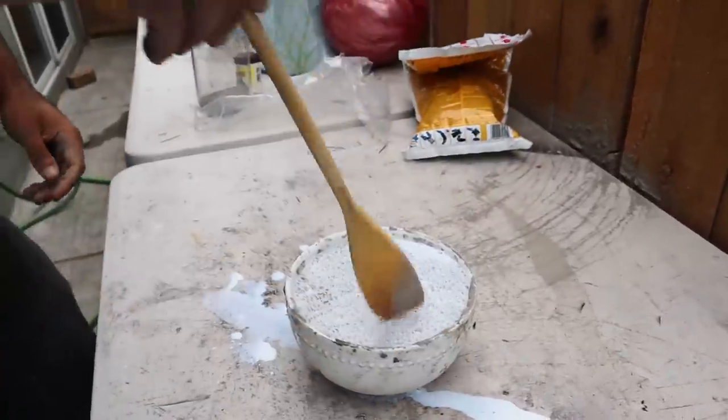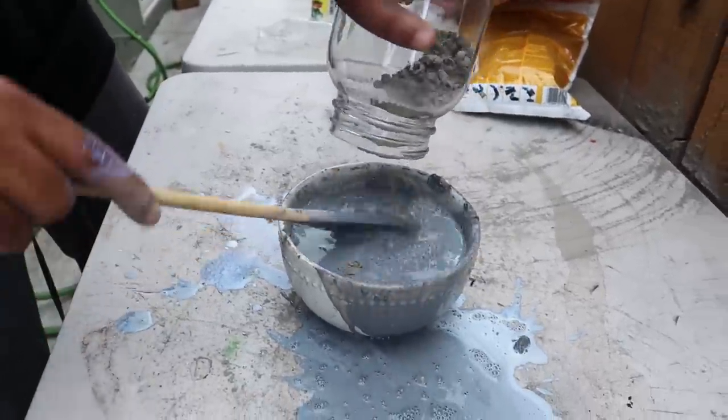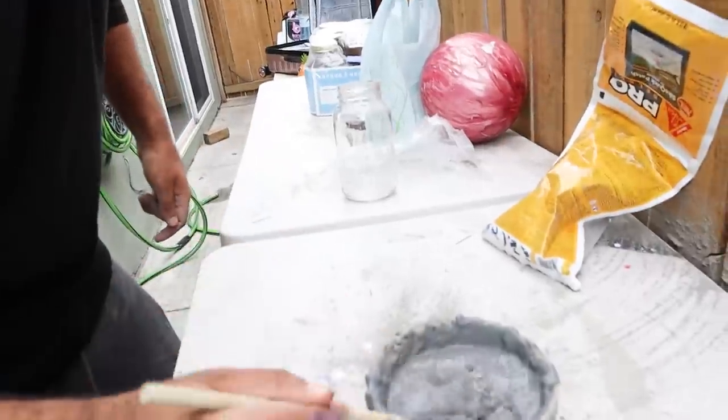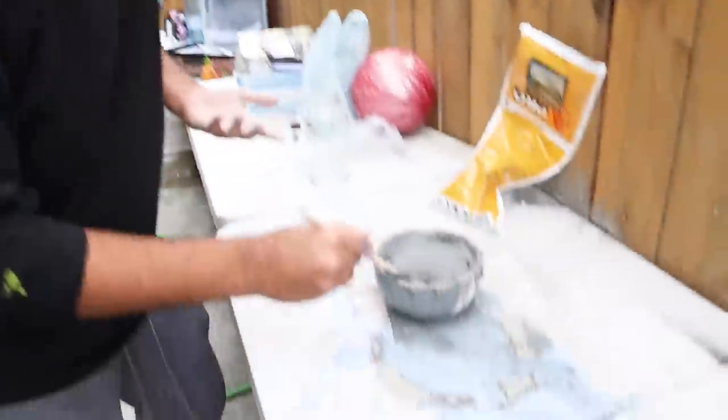Now what we're gonna do is make it like oatmeal, and we're gonna mix it, okay? Oh, really? Yeah, to absorb some of that moisture. That's what we need. It's too wet. Why is it so wet? All right, so this is almost done. How do you even know that? I think it's almost done. It looks nowhere near done.